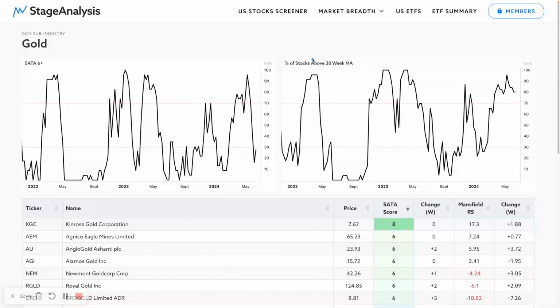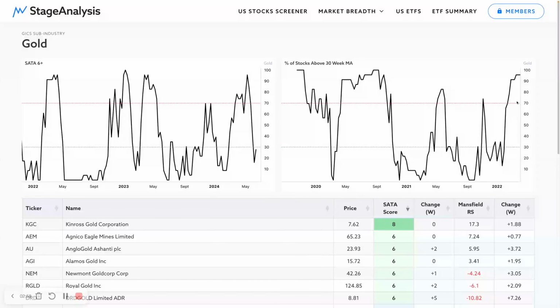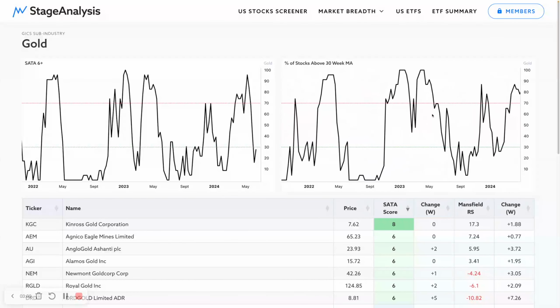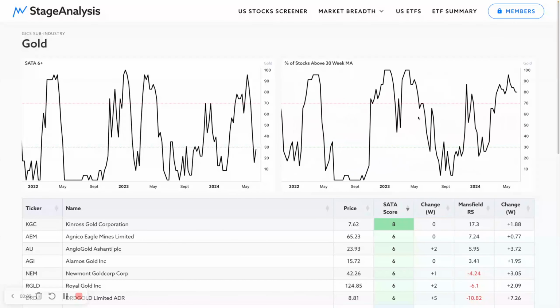But you can see with the percentage of stocks above their 30-week moving average, still at 80% currently. I think we're at 28% at the moment. I've got to add in the percentages to these on the actual chart so you can see those specifically. Again, you can go back through time and see how it's reacted over the last few years. I might extend how much is in there in time, but at the moment I'm just putting the last 4 years data in.